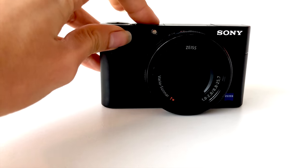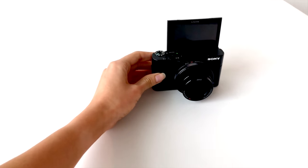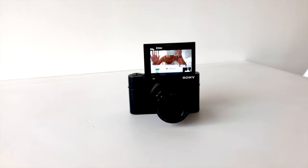First off, I use the Sony RX100 5. I love it because it has a WiFi connection so I can just send over pictures or videos. I still like to take the card and put it into my computer and move the files over that way, but it's still a good option. It also has a flip screen which is awesome — I can see what I'm doing. I think this camera was pretty much created for vloggers. Another similar camera is the Canon G7X, which I was looking at as well, but I like being able to do slow motion with the Sony. It comes down to personal preference.